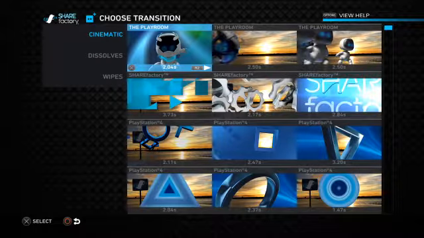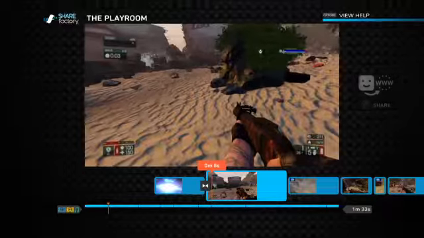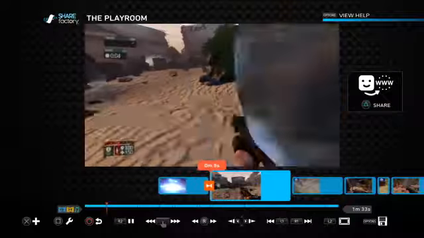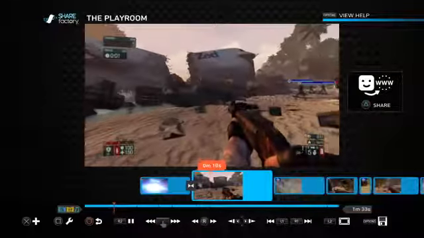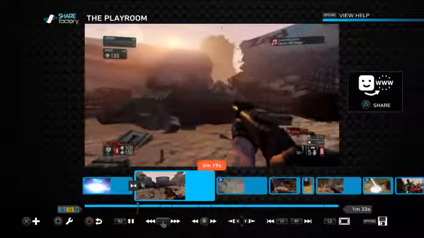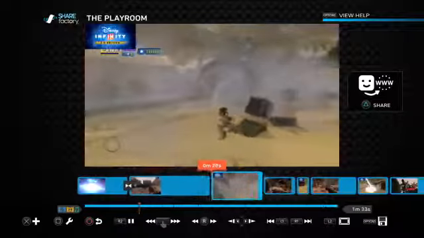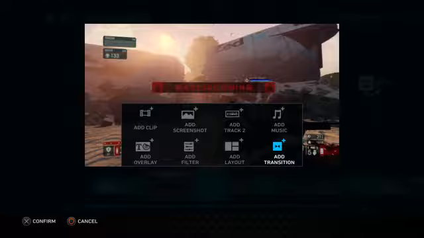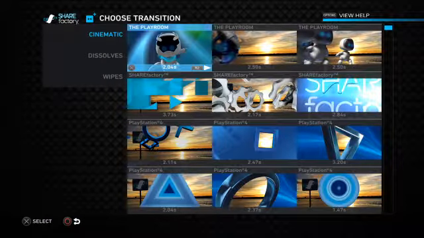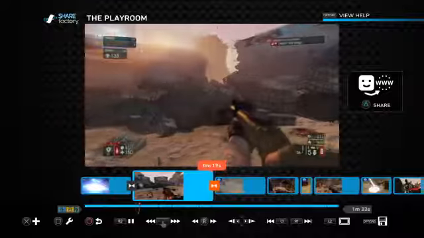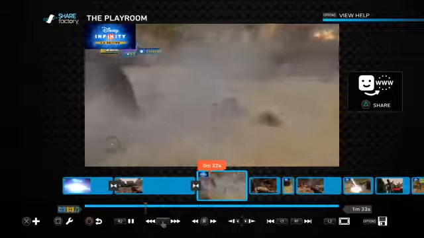Add transitions. That's something we are going to do. So in this case, I like to use this one because it works perfectly with the theme. So we go from here, instead of a hard cut, it kind of flies you into the scene. Now, because of the type of video this is, and it's a comparison, that hard cut right there, where it just bounces right to the next one, I don't like that. So we're going to go to transitions. Instead of cinematic, we're going to go down to dissolves, but there's also wipes, and we'll look at those as well. So your crossfade is probably more accurate for this, because it blends one right into the other and shows the commonality.